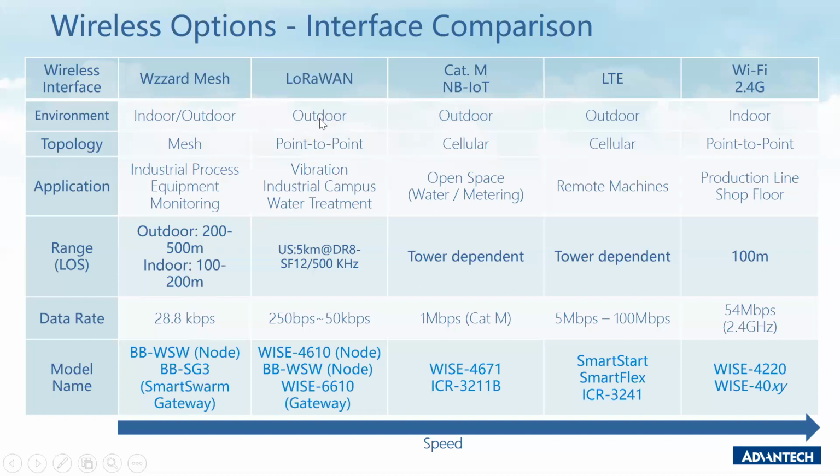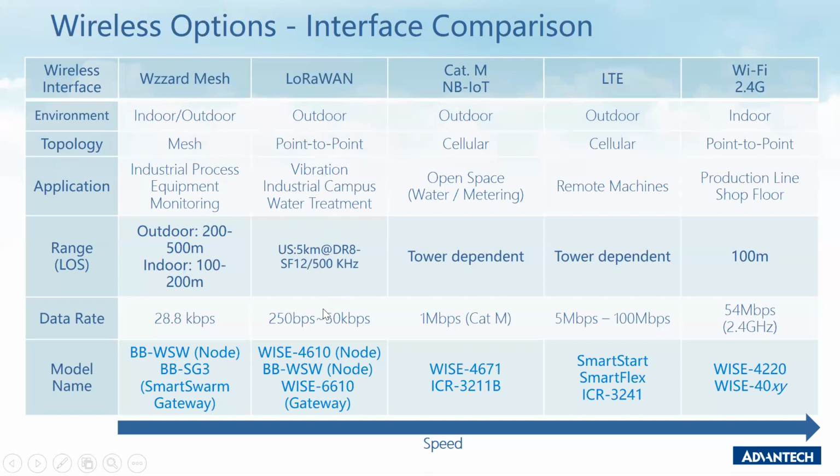LoRaWAN. No reason it can't be indoor, but our product fit, and I'll explain this a little later, is probably best for outdoor. Point-to-point, point-to-multipoint, so star topology. We've got LoRaWAN vibration monitoring equipment, so think about condition-based monitoring or even predictive maintenance. Big industrial campuses, water treatment facilities. This is great for our LoRaWAN solution.